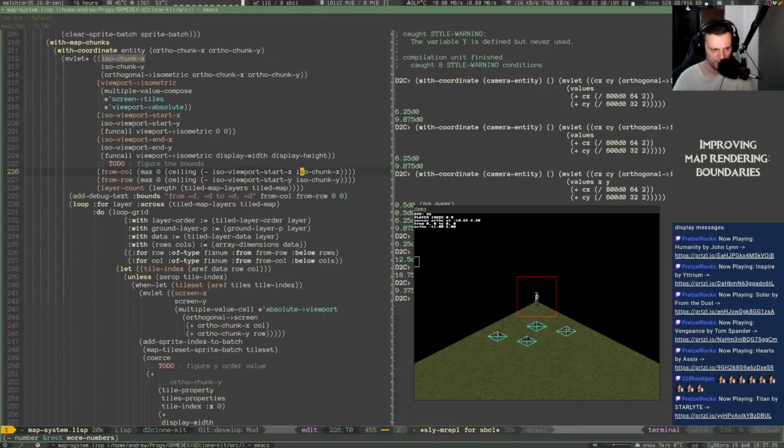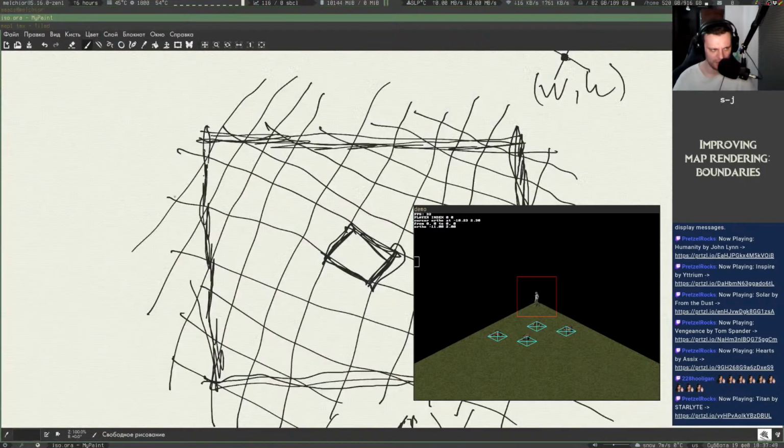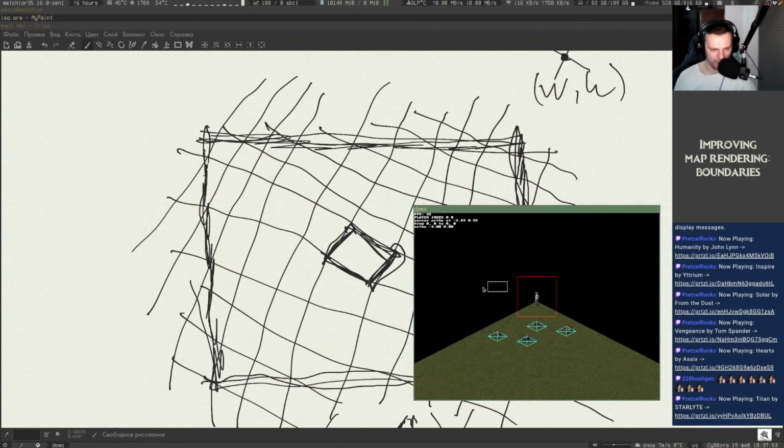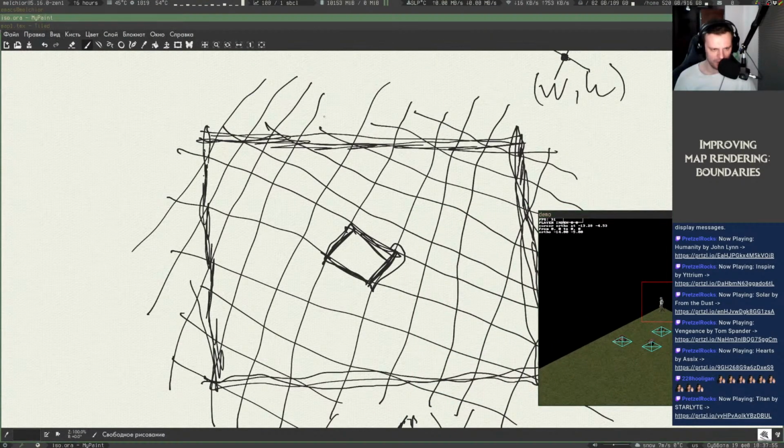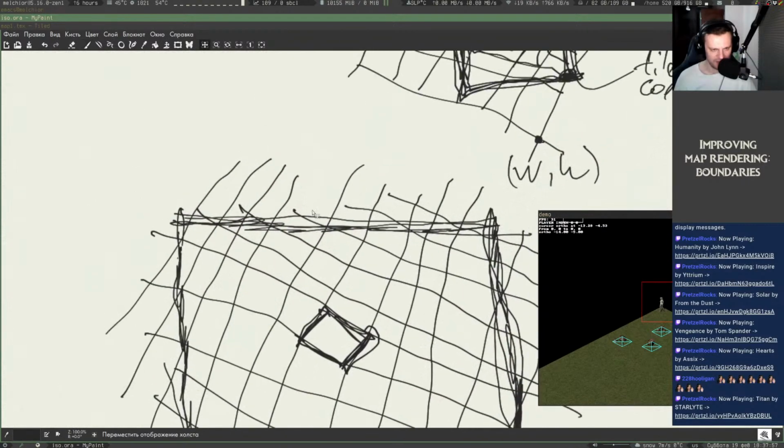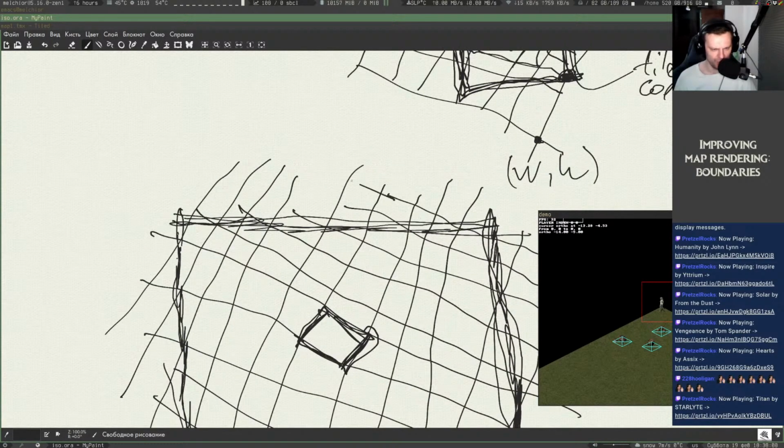The camera position. But then somewhere along the maths, along this formula, I gotta take into account the coordinates of the map chunk, right? Okay, so let's say it starts here. Let's say this is its 0, 0.